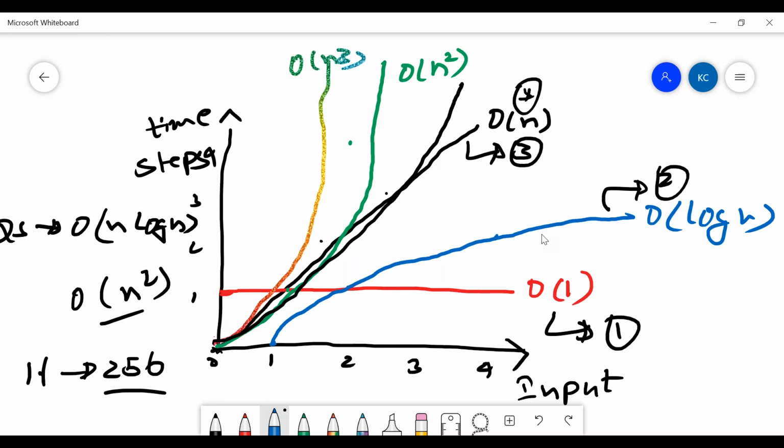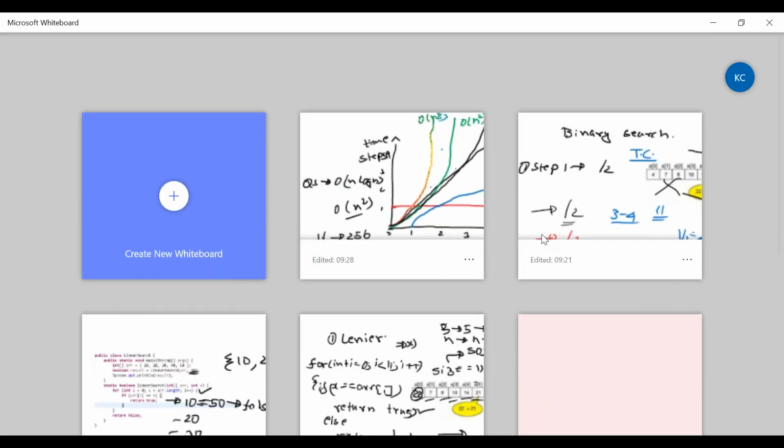What we are doing as part of every iteration is dividing, or ignoring, half of the array. After our first iteration, the size of the array becomes half, and after our second iteration, it becomes half again, and again by half. We are reducing by half. Now, what is log? Log is nothing but, let's say you take a number, let's say 16 in our case.